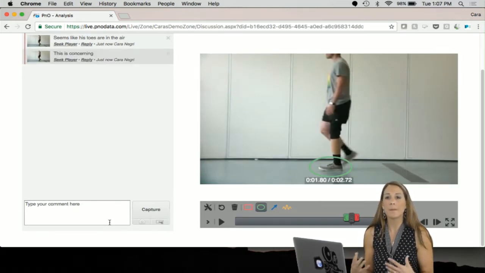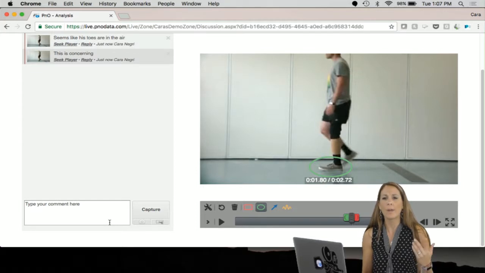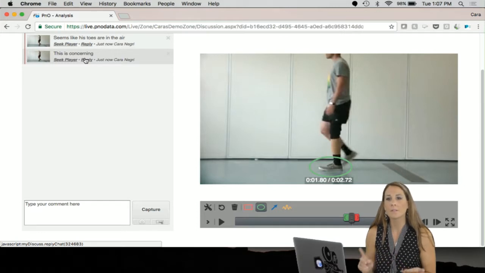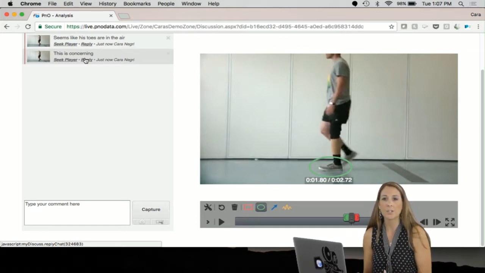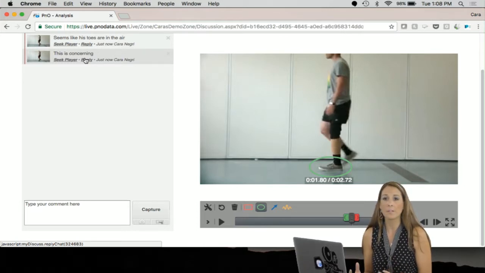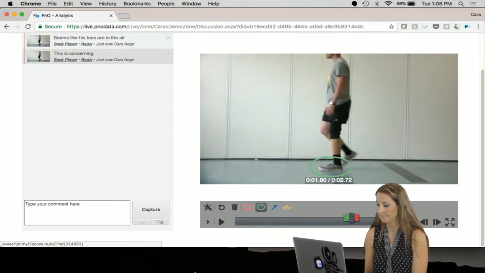So this can be something that later, let's say, okay, I thought about that. I'm not really sure what I thought about it at the time, but now I can come back up and I can reply and I can add more detail to that observation. So circles, squares, arrows are great things to use to just point out some things that you see in the video that you think need to be mentioned. Doesn't have to be super complicated just yet.